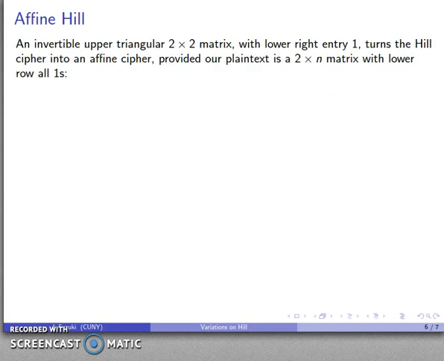So we can also use the hill cipher if we want to turn this into an affine transformation. I can do that as follows. First of all, I need to use an invertible upper triangular 2 by 2 matrix. I need to make sure that lower entry is going to be 1, and I need to write my plain text as a 2 by N matrix where the second row is all 1s. So my plain text, 8, 17, 21, 4, 2, 7, becomes the matrix, 8, 17, 21, 4, 2, 7, and all 1s on that second row.